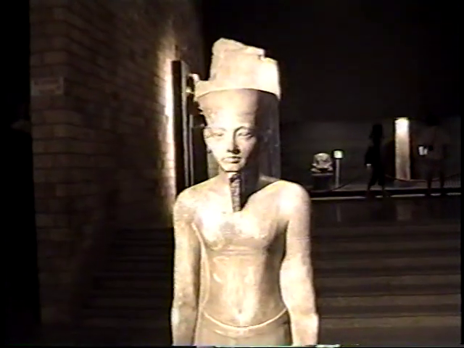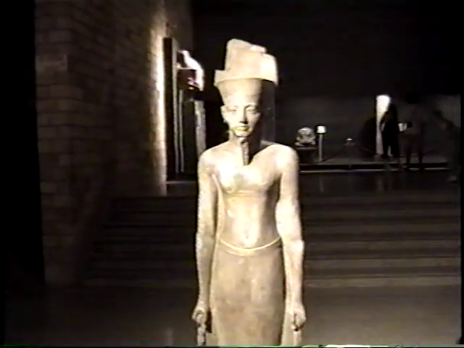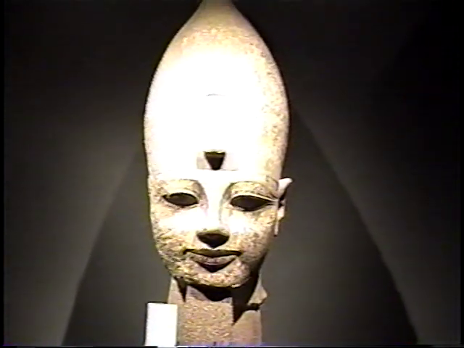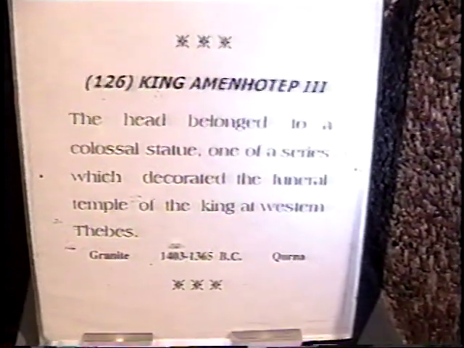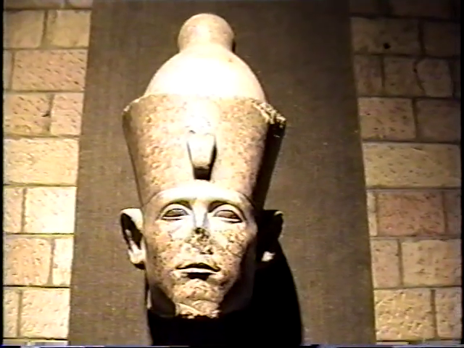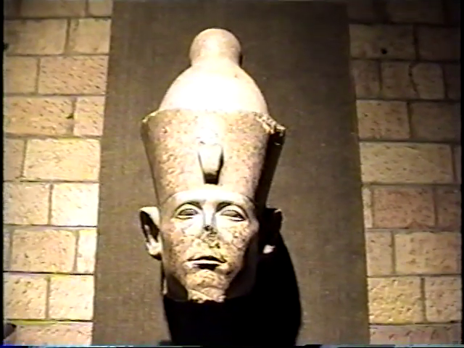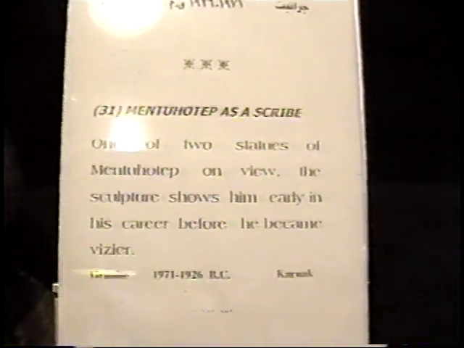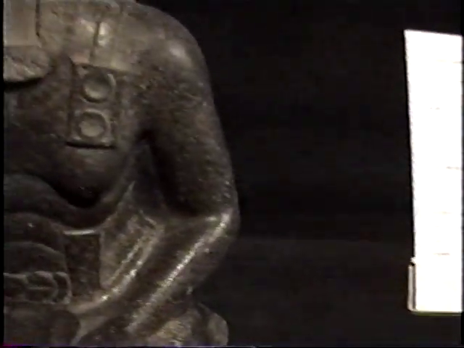This is the god Amun of Karnak. This is a statue of King Amenhotep III. This is King Sesostris III, from 1873 to 1840 BC in Karnak. We're about to look at Mentuhotep as a scribe, 1971 to 1926 BC, Karnak. And this is his statue.